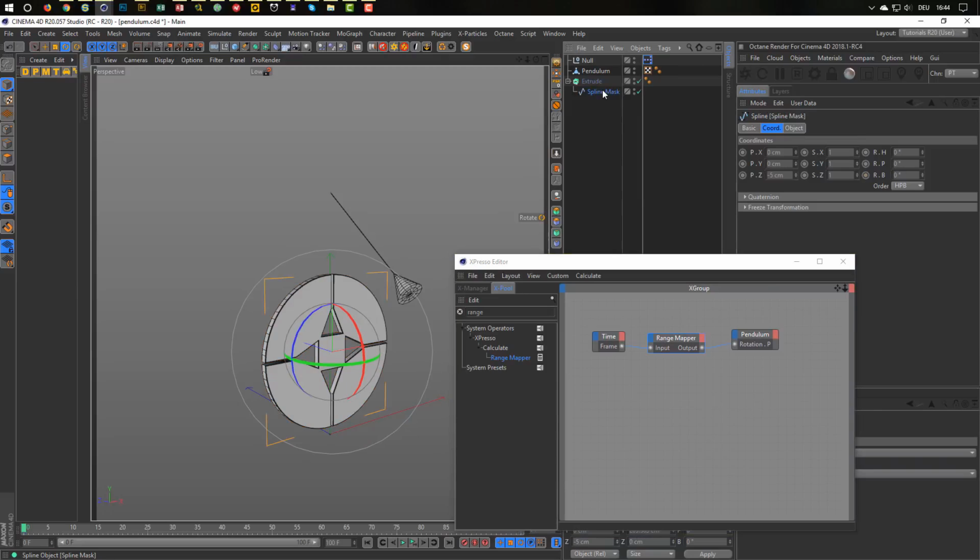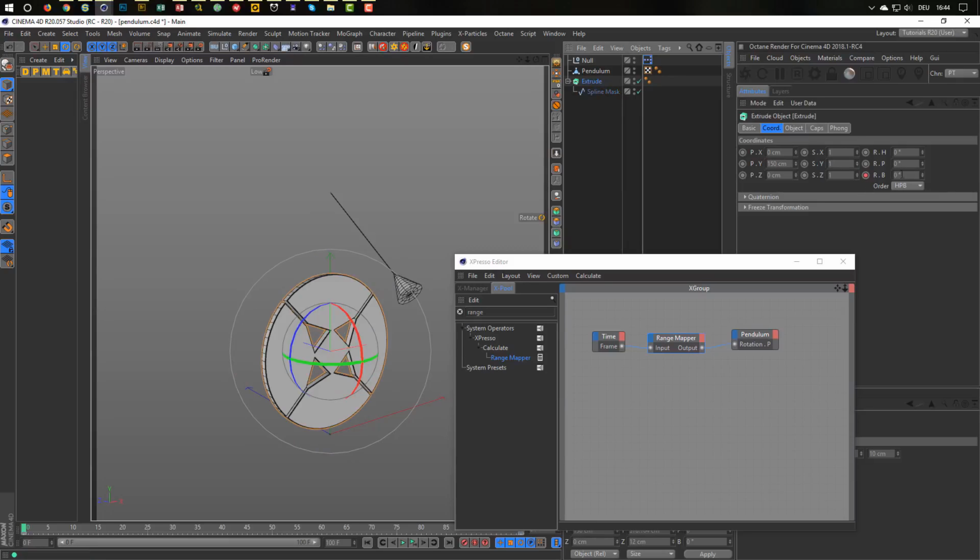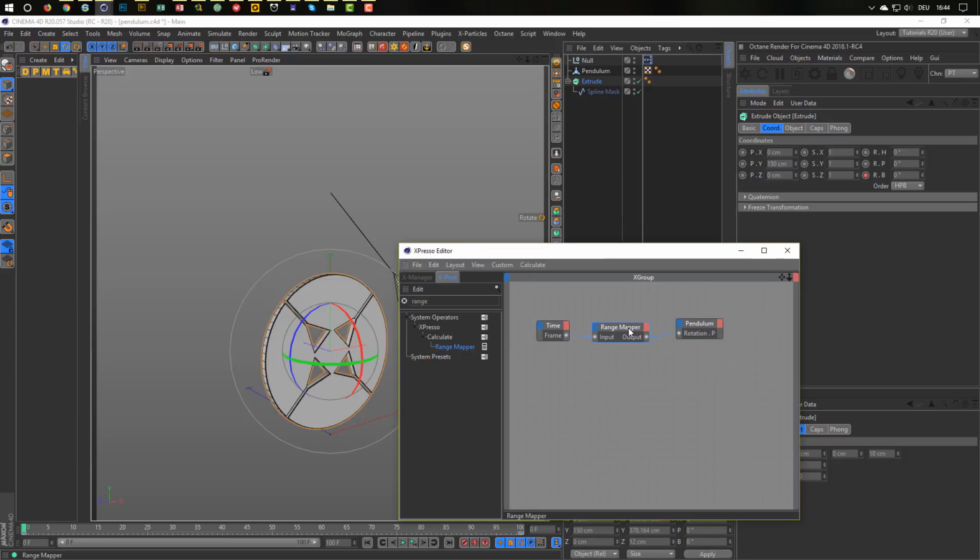But I can try that I only rotate this spline 45 degrees. Okay, so I don't have to, here that is from 0 to 359, and the spline mask is set to 45 degrees, and now when we go through, it goes exactly through it. It's not 100% precise, but we can do it. Okay, this is all what we need in the expressor.